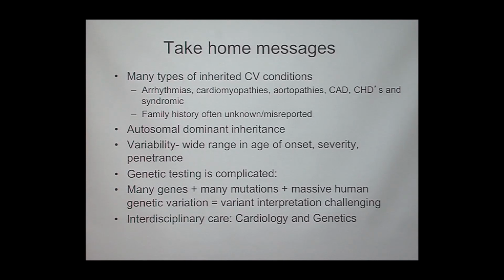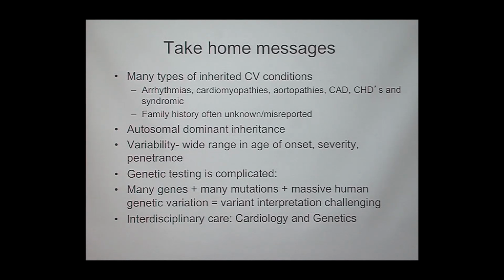So just to sum up some take-home messages, and then I think we'll be ready for questions. So there are many, many different types of cardiovascular disease. This is true for both genetics and non-genetics. So these conditions are collectively somewhat common, but far more common are your routine general population cardiovascular diseases, and those are just as important for people to know about because they're present in every one of our family histories. We should know if our relatives had died suddenly because they had blocked arteries, or they may have had an arrhythmia, or if there's anything suspicious in their history, because it helps us inform our own and our children's. Generally speaking, these are inherited in a dominant pattern, so there's a 50-50 chance that anybody who has the condition will pass it to each of their children. Generally speaking, they're extremely variable with a wide range of age of onset, severity, etc.